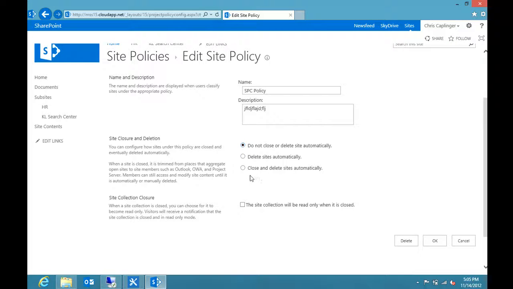And then the fourth one on here, which you notice you don't see, I have no idea what happened to this. When I set up my demo on the preview of SharePoint 2013, there was a fourth option on here called use a workflow to decide when a site's going to get closed and when it gets deleted. Now, I'm sure there's something I've set wrong somewhere. I looked and I never could find it. But there is a fourth option down here, or there's supposed to be, that allows you to use a workflow. So if you selected that, you would see the different options you could pick for workflow.